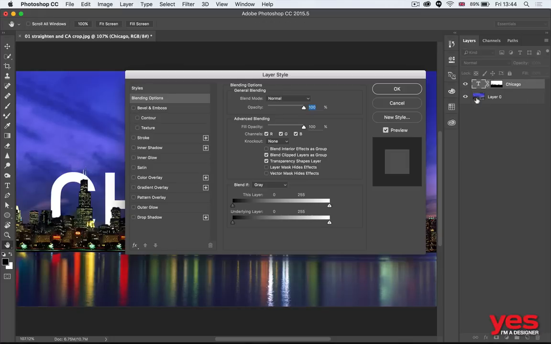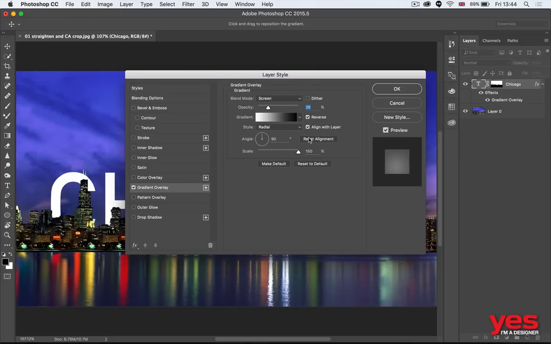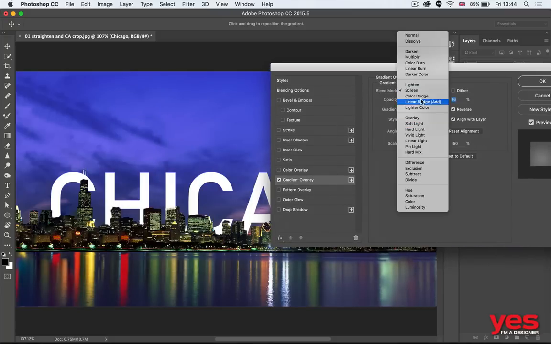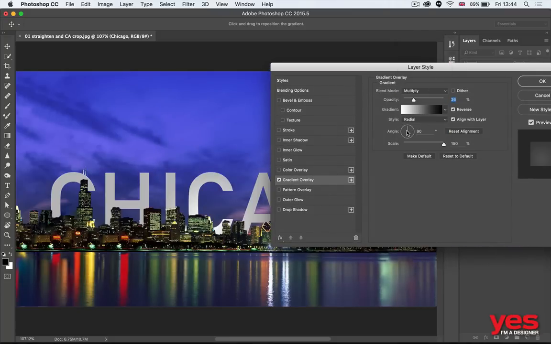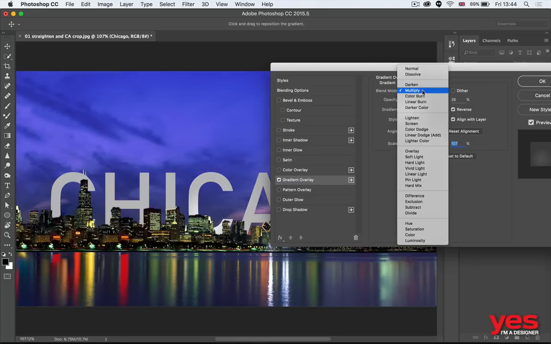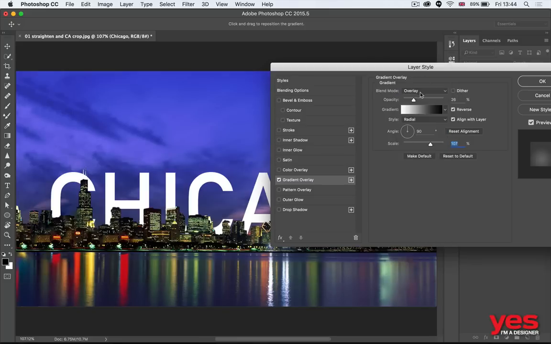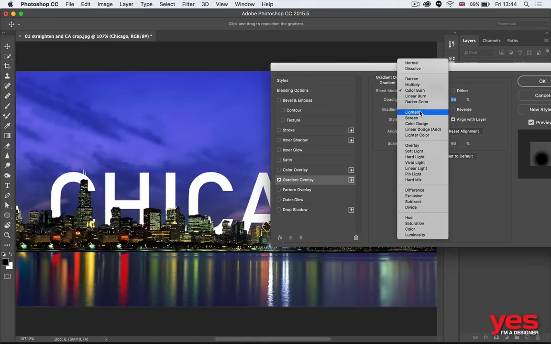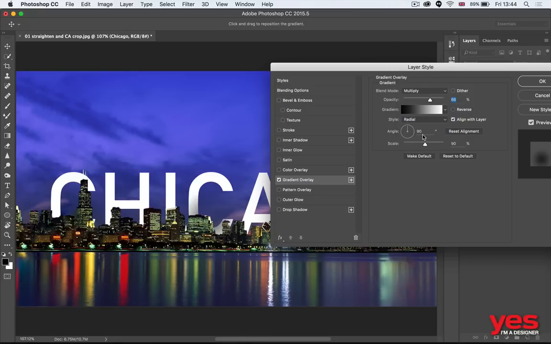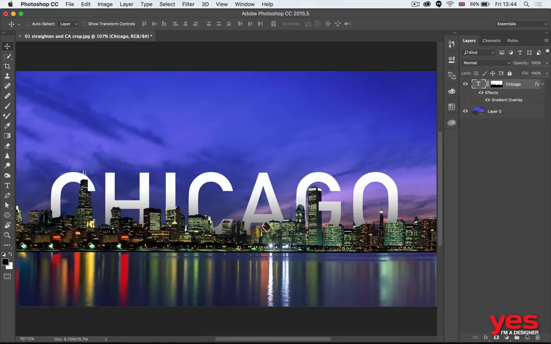And of course, we could always apply effects like a gradient and then set it up in a way that is going to make it more interesting. Maybe add multiply, and then we set it up, going from bottom to top. Just reduce the scale a bit. Actually, overlay might be, no? Multiply was good. Yeah, something like that, just reversing it. And, sorry, multiply, where are you? There. And then we have, of course, not radial, we need a linear. So we have a bit of shading at the bottom. So that was just a quick example of how all these things come together.